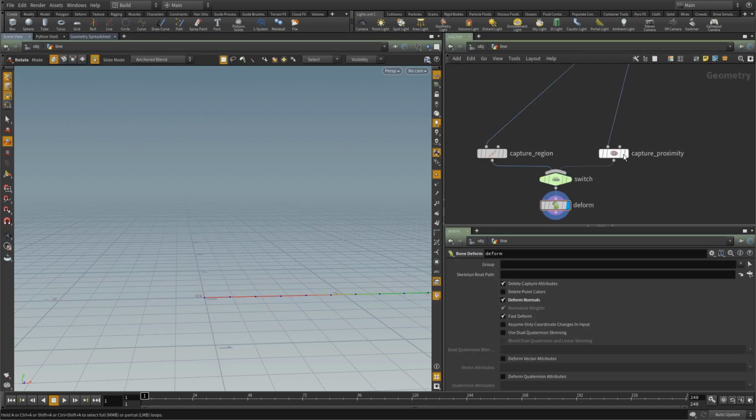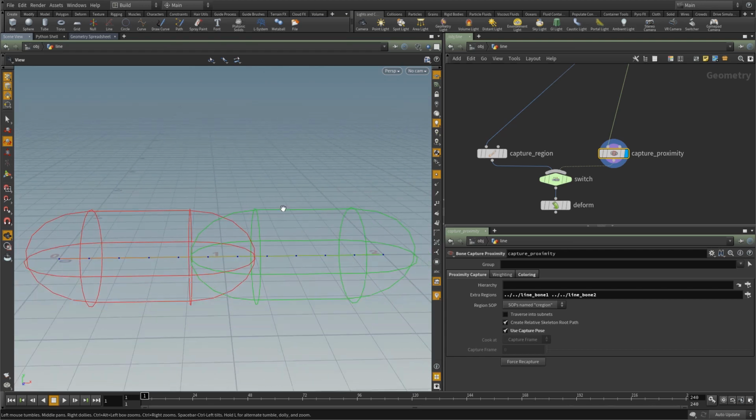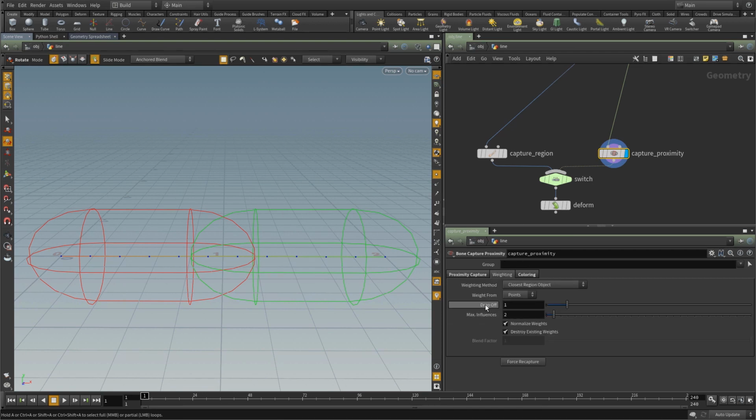And if we look at capture proximity, we're going to get pretty much the same, but because in capture proximity, our weighting here is a drop off of 1, so we're getting more of a blend between the two. And as we saw before, we can tighten that up by reducing that drop off.